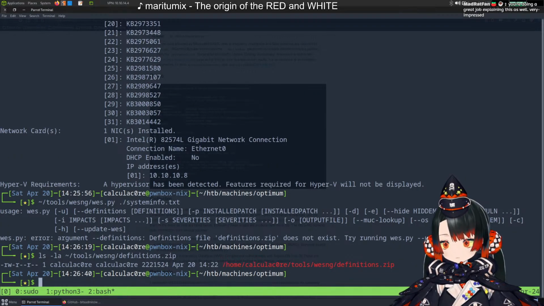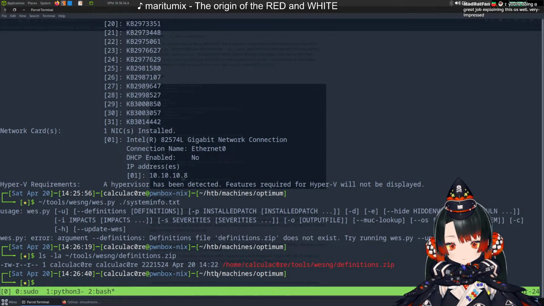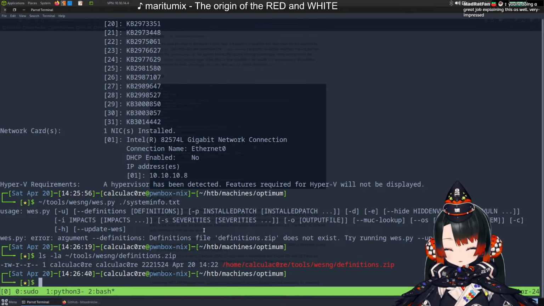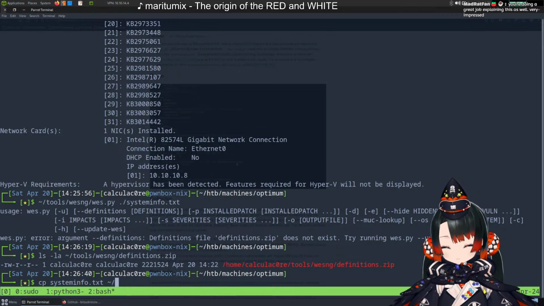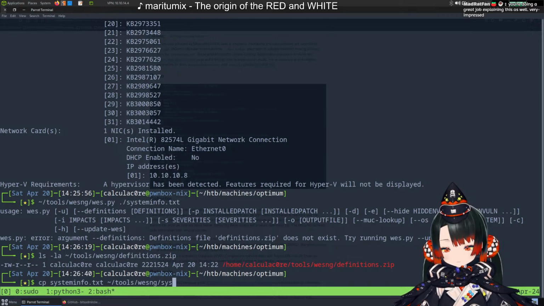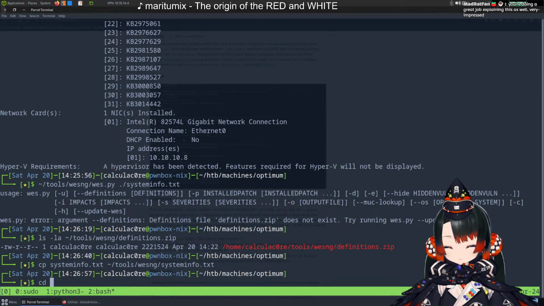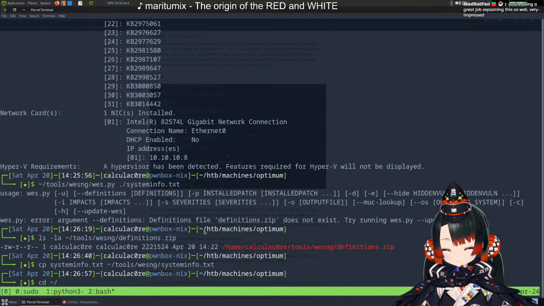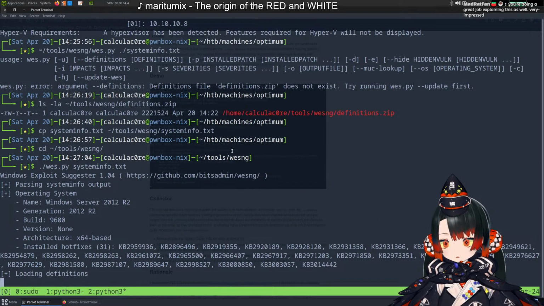No, it's definitely there. I guess let me just copy this to the folder. We just go to the folder. Alright, run wes.py with our systeminfo.txt.